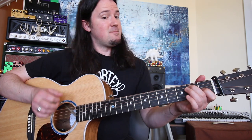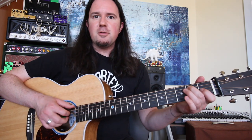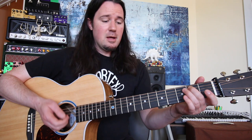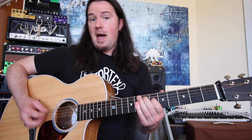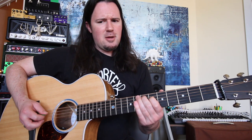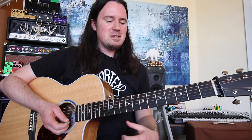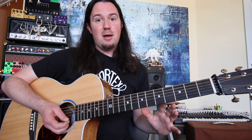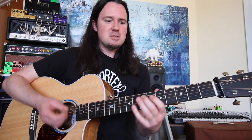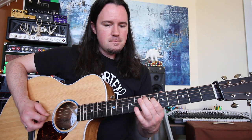See, with chords, we really hear their quality, their happiness or their sadness, based on that third. An E major sounds like this, one note off and it becomes minor. That one note that I changed was the third. So whenever we have chords like this that have both the happy note and the sad note, it's really confusing to our ears. It's like we don't really quite know how to process that. And this is a trademark that Opeth does all the freaking time. They do this all over their music, and it's so mysterious and haunting sounding, you know?